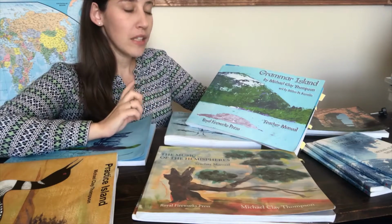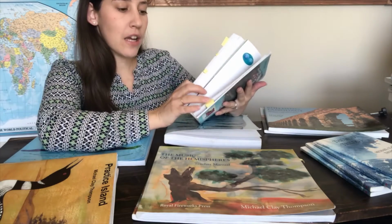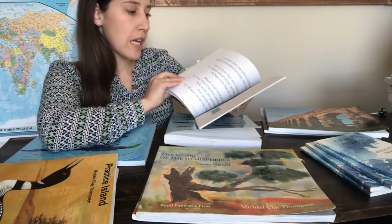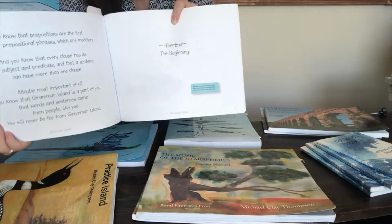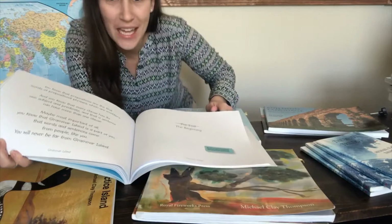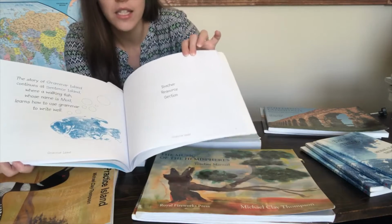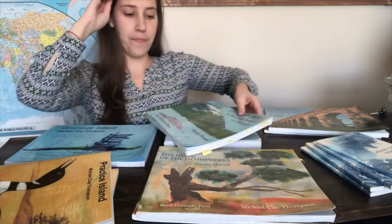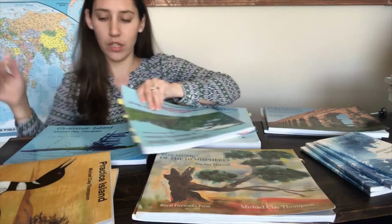And not only do they have 2 books, but in the very back they have a teacher's section, which I think I have marked. The teacher's section has extra lessons that you can do with your child. In the very beginning, this is the end of the book for the kid, and it says, the end, not the end, just the beginning. So they know that's coming now with all the books. They're like, oh, is it going to say the beginning? Each part has a teacher section, and this will have lessons, tests, quizzes, games, different things that you can do with your student, and those become more as the levels go up.